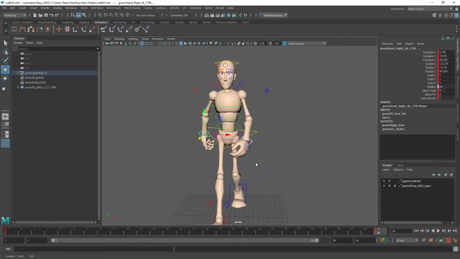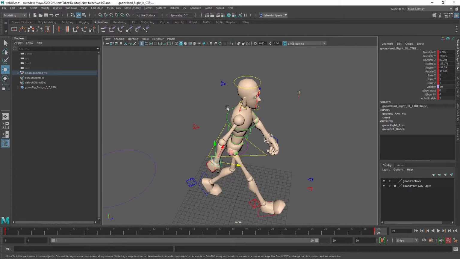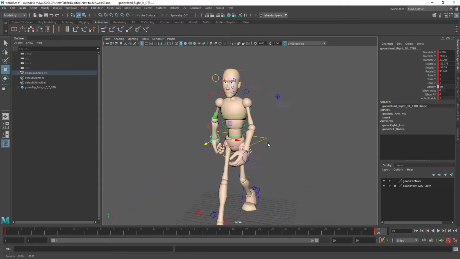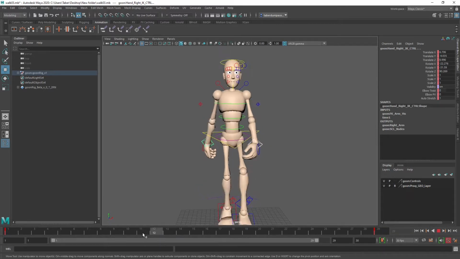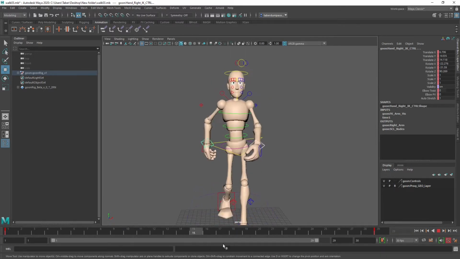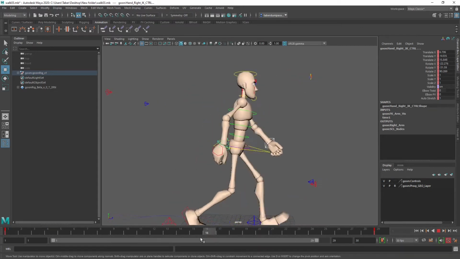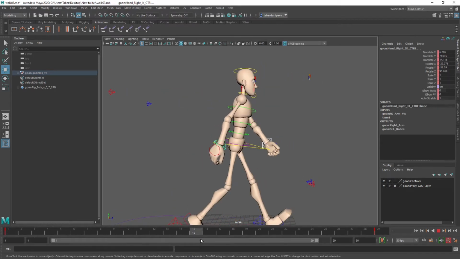Okay. So try to do a good job posing those wrists on your first contact because you're going to have to translate them. I'm going to say right now, we haven't done anything with the shoulders. We're going to have to change something, but this is just as an example. I'm going to pose the arms entirely, then we're going to involve the shoulders and the rotation of the body, and we'll have to fix everything, so don't get too attached to any of these. Now, we don't have any keyframes in here to keep track of. Oh, and also look at this. The arms are easing in and easing out, so it's like he's carrying an invisible pole or something like that. That's okay. We'll fix that in just a little while.